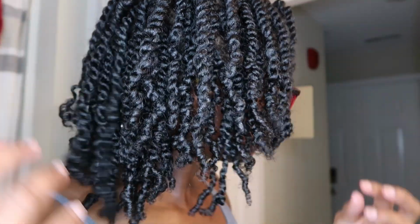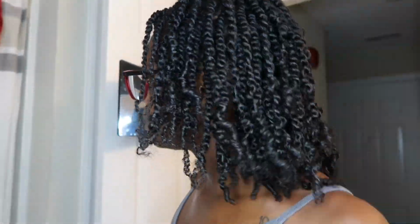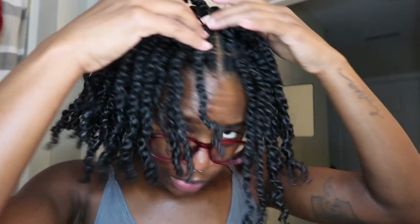And then here's a little close-up because that last clip was a little blurry. Here's a little close-up of my hair, nice and shiny, defined, looks amazing. As you can see better here, you can see one side, like I said, it's a little more loose, a little longer appearing than the other side. So yeah, you can see what I'm talking about here.